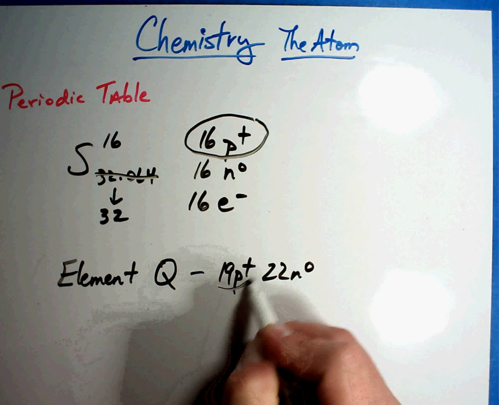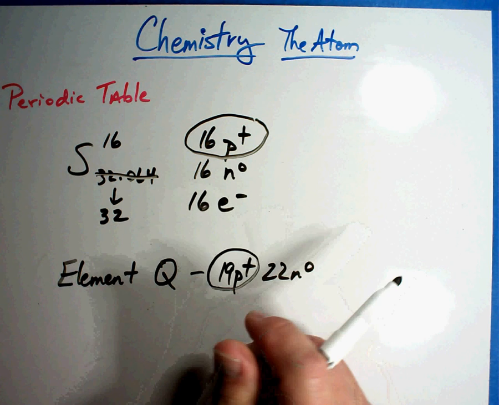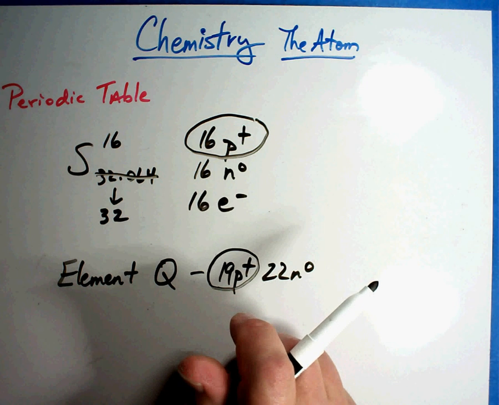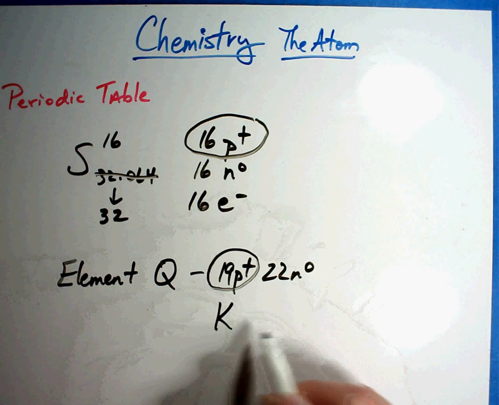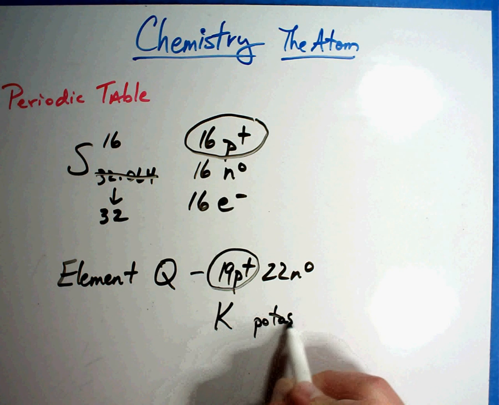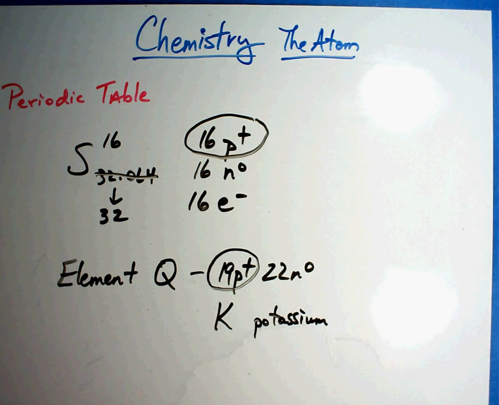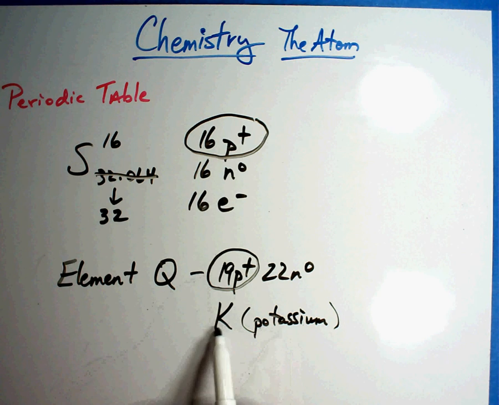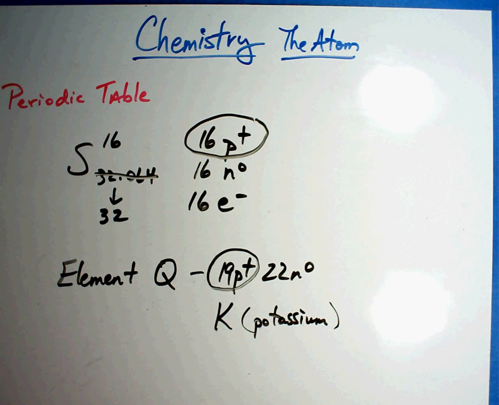As soon as you see there's 19 protons, all you have to do is look up on the periodic table and you know that it's potassium. Because there's only one thing in the world that can be 19 protons, potassium, and that's its symbol, K. An awkward symbol, but that's the symbol for potassium. So sometimes they'll try to trick you, but as soon as you see the proton number, you immediately know what element it is. Protons, neutrons, and electrons.